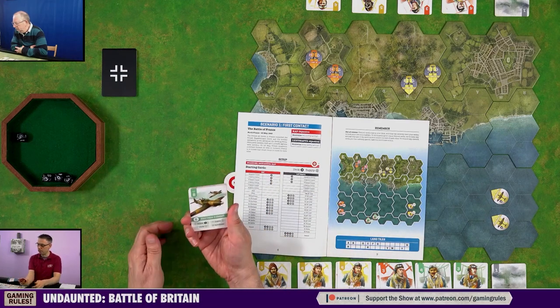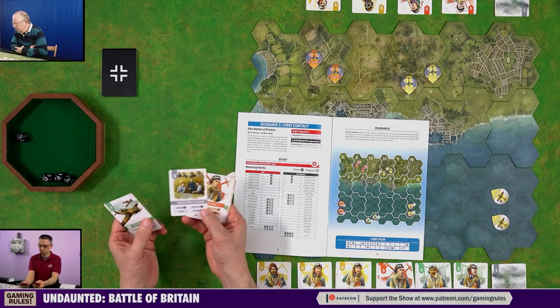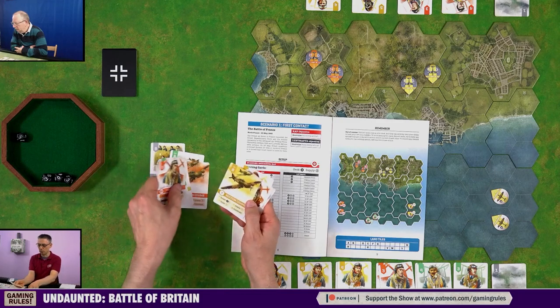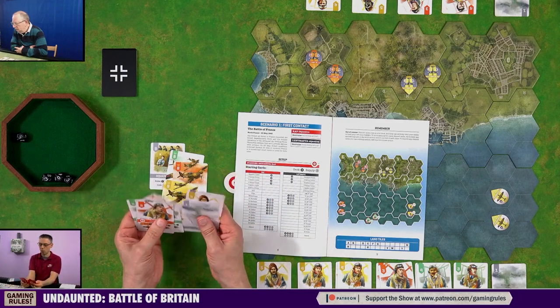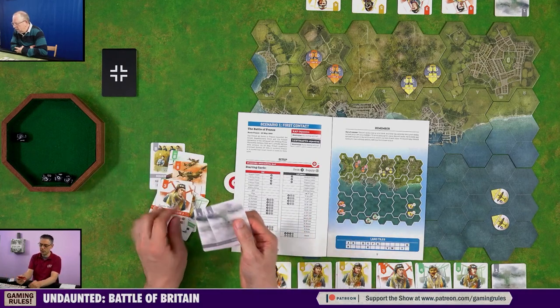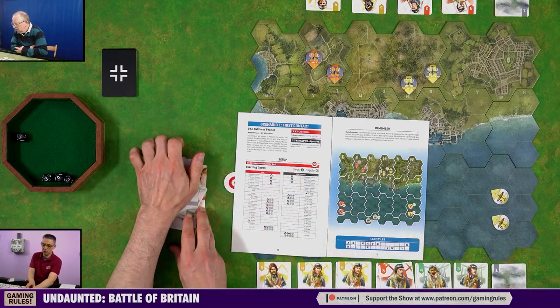So for the RAF, I have a squadron comms, I have a section comms for each of my three sections, and then I have one of each of the combat cards for each of the different planes, and then I have two discords. What have you got in your deck?